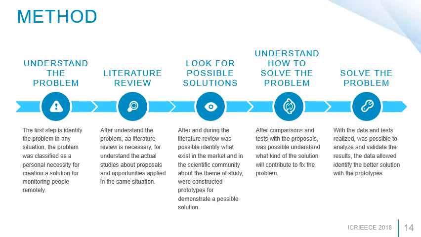Understand the problem. The first step is to identify the problem in any situation. The problem was classified as a personal necessity for the creation of a solution for monitoring people remotely. Literature review. After understanding the problem, a literature review is necessary for understanding the actual studies about proposals and opportunities applied in the same situation.